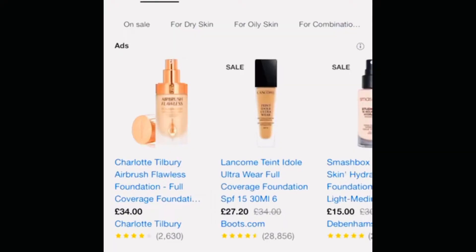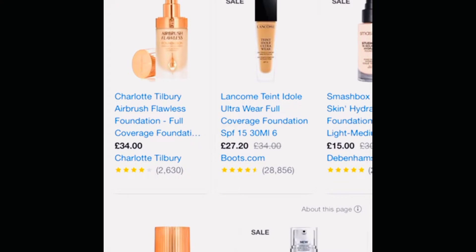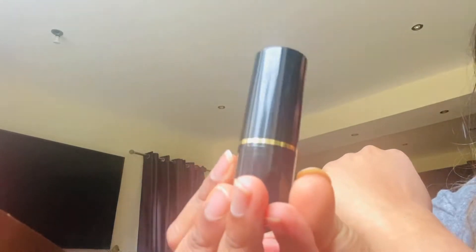Let's talk about the different types of foundations that are in the market. There's plenty — each brand has got a variety of foundation types. So what do I mean by different types? I'm talking about liquid foundations. Then you've got powder foundations, which come in a compact powder box with a sponge. There are also stick foundations, which come in a little tube that you pull up — it looks like a little stick. And then there are cream foundations, which can come in a tube or a box, and they go on your skin with a cream texture rather than liquid.